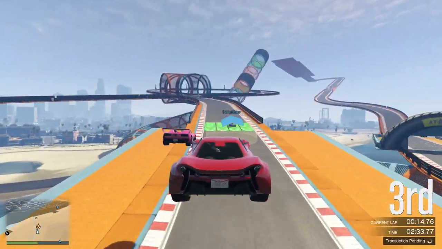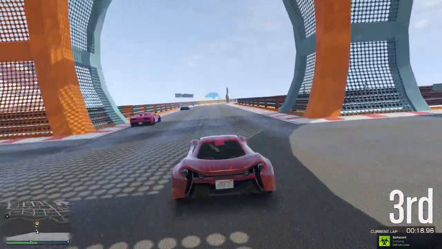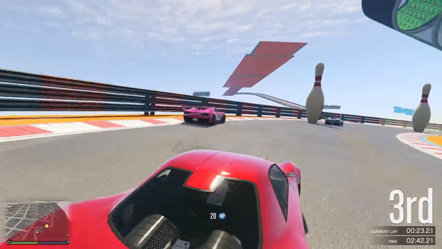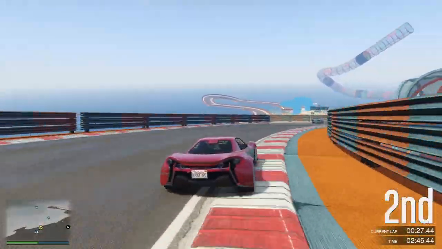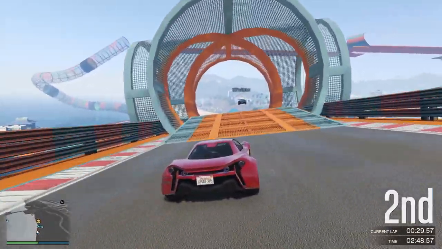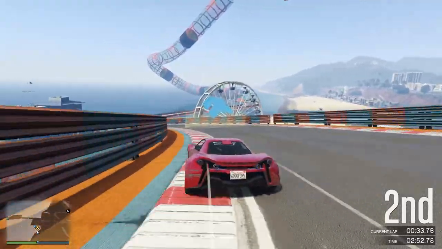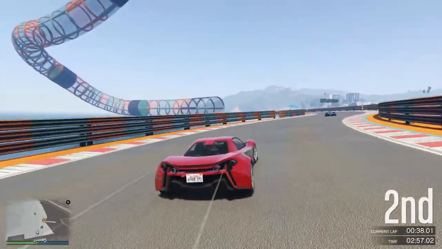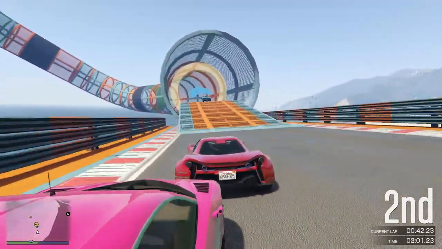You know, the Nero is normally the one I would take, the Nero Custom, but well, let's experiment here. It's a little bit smaller. It's supposed to have a good top end, but again, I don't know how much of the Itali GTB Custom's top end comes from the turbo, you know?